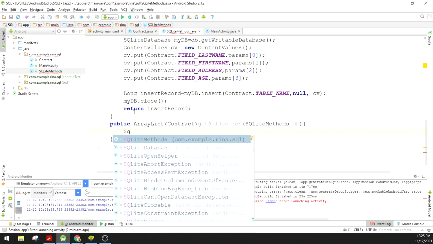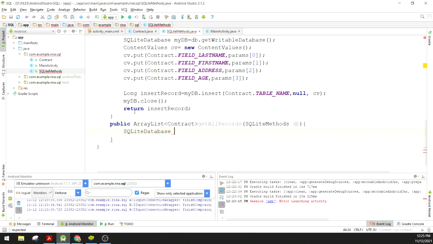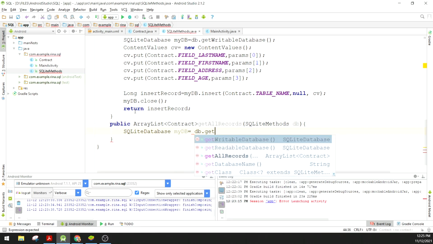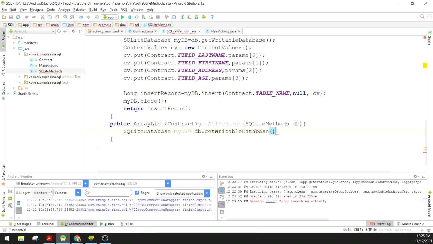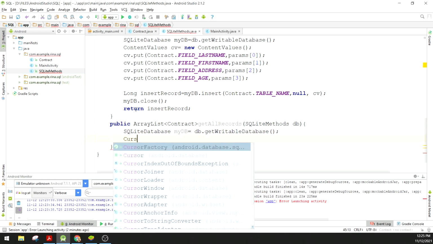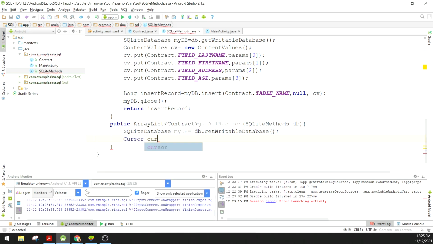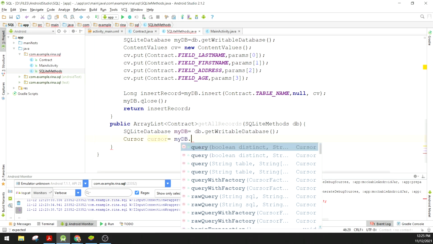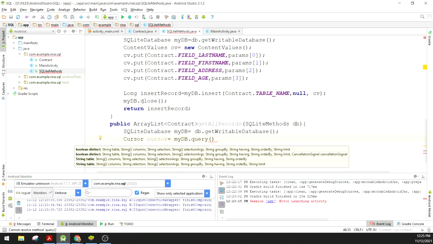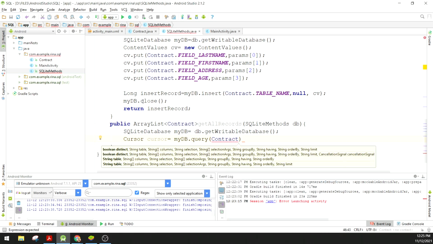SQLite database, my database equals db get writable database, and then cursor equals my database dot query, contract dot the table name.